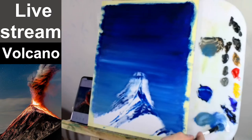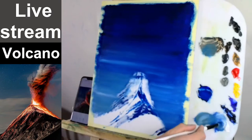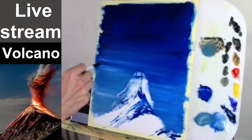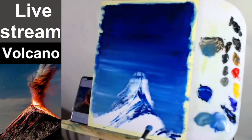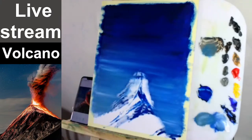Even more white on this left area can be added. Anyway, I can add it after also, so not necessary to put so much attention to it right now. That's when it's gonna be dry a little bit. Can add again. And I wanna do some lighter color over here. Yeah, something like this maybe. Let's just clean the brush.